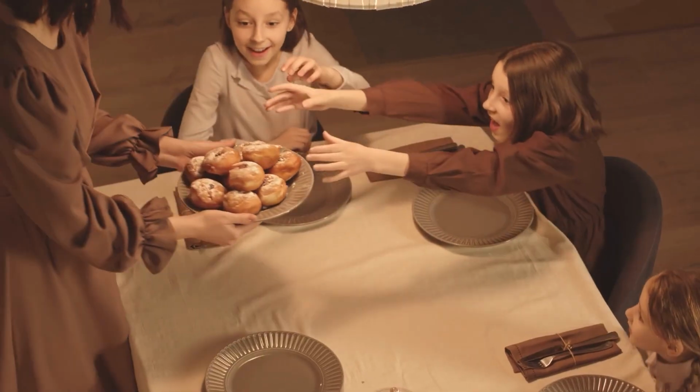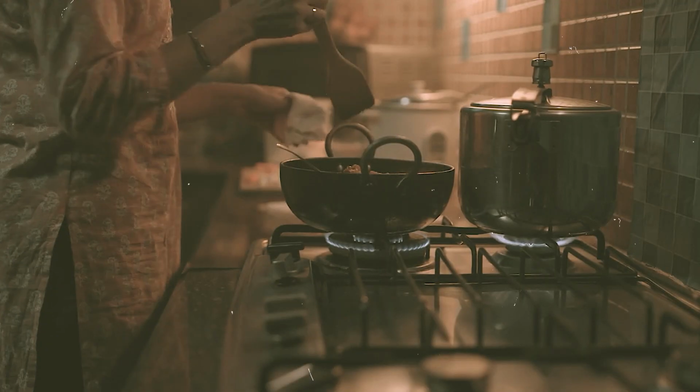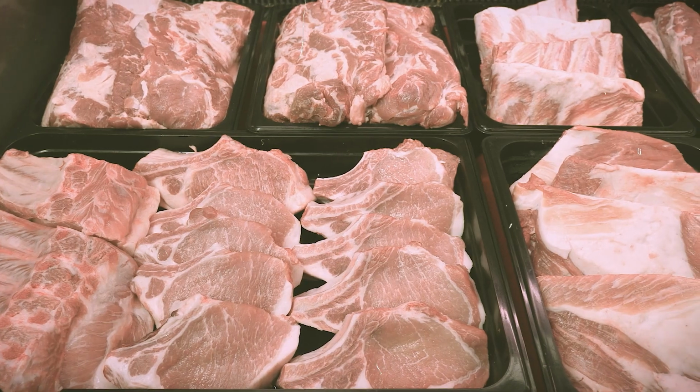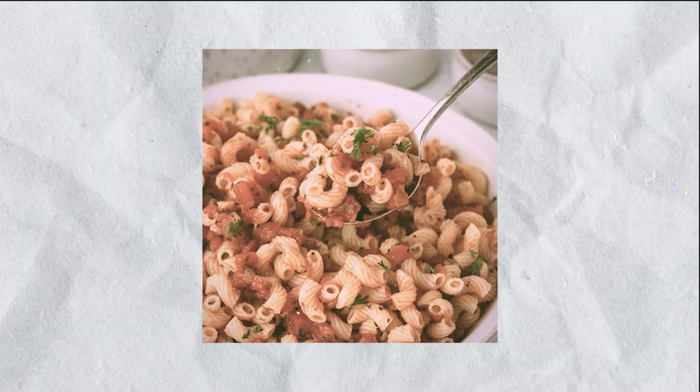It was a dish as simple as a summer breeze, yet it carried the weight of hard times, humble, hearty, and quietly loved, across countless Depression-era kitchens. Macaroni and tomatoes was one of those meals that could turn a handful of pantry staples into something warm and filling. In an era when meat was rare and vegetables were often home-canned, families leaned on pasta and tomatoes to get through the lean days. With a pot of this on the stove, there was always something to put on the table, and sometimes that was all the comfort a family needed.